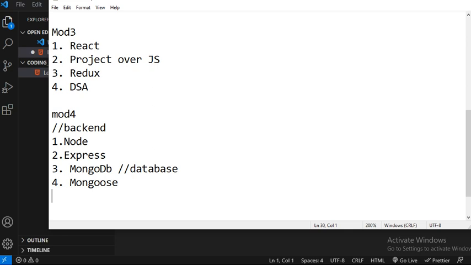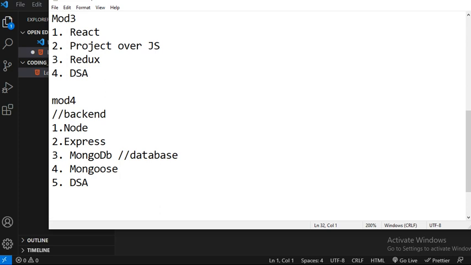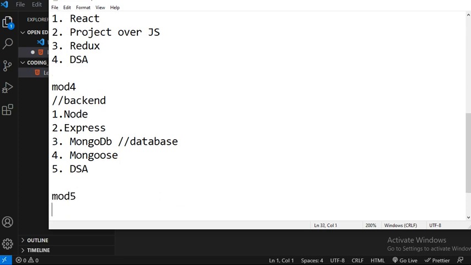After this, the last thing will be your DSA. And DSA is, if you want to have a good package, you have to go through DSA also. So inside our last module, the first thing we will do is a revision. Okay, we will revise all the things that we already have covered. Revision, I just directly write MERN here. MERN means MongoDB, Express, React and Node. So we will revise all the portions that we have studied till now.